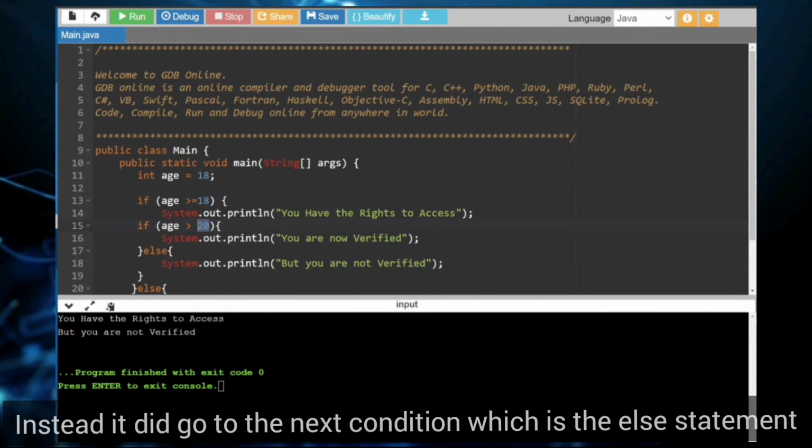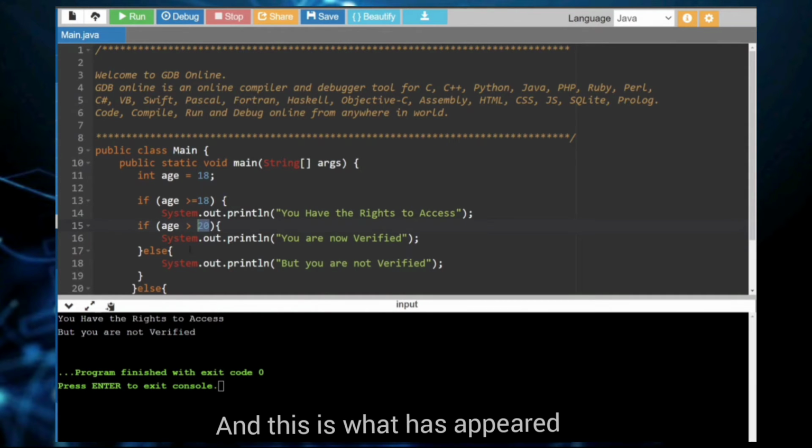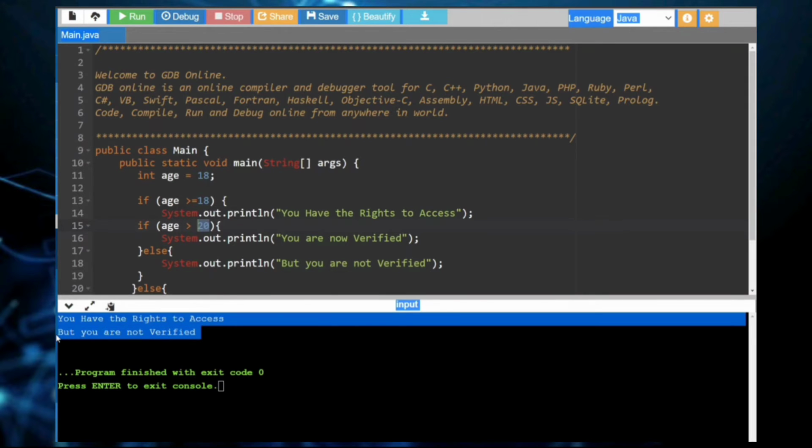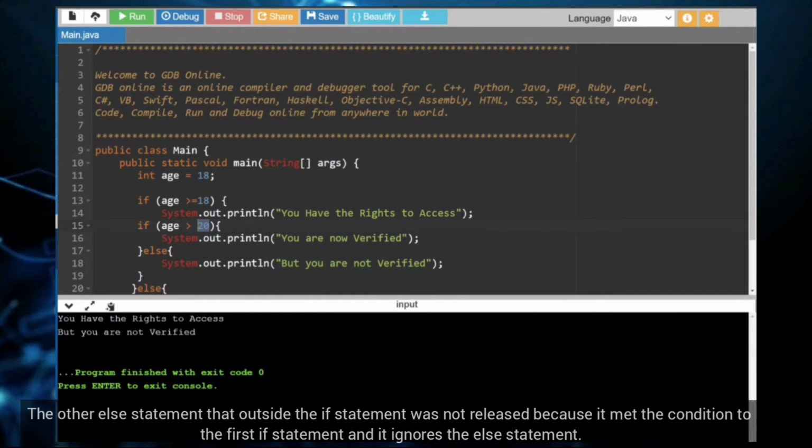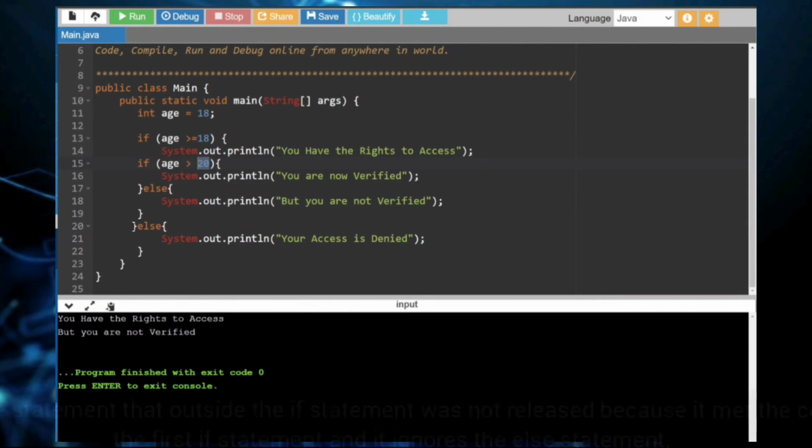And instead, nagpunta siya sa next condition na else statement. At ayun yung lumabas. Here. The other else statement na nasa labas ng if statement ay hindi nilabas because nag-meet yung condition sa unang if statement. And na-ignore na yung else statement.